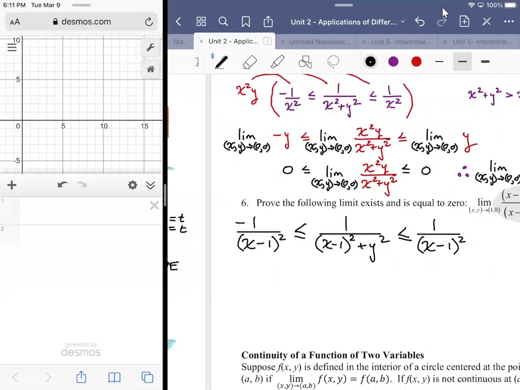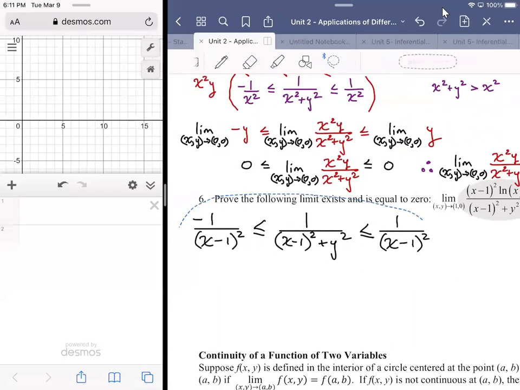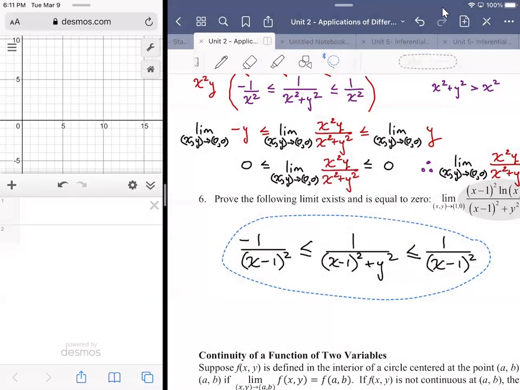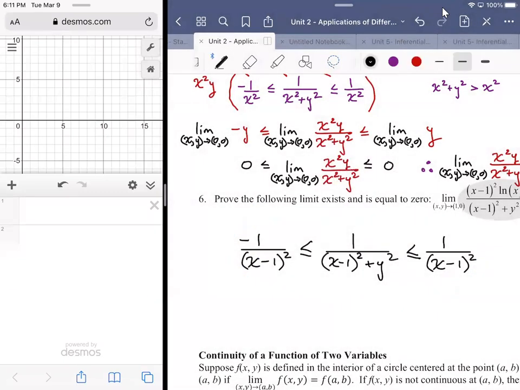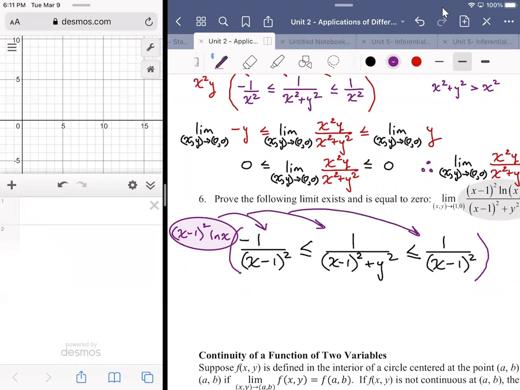And then once we do that, we can go through and multiply by whatever the numerator is. That pop-up is going to happen repeatedly. Fortunately, I don't know why it's happening. But I'm going to multiply the entire compound inequality by x minus 1 squared times the natural log of x. All right, so this whole compound inequality is getting multiplied by that expression, right?